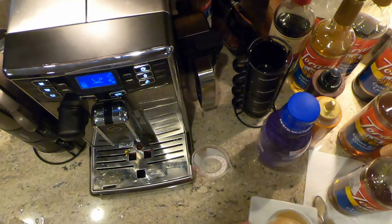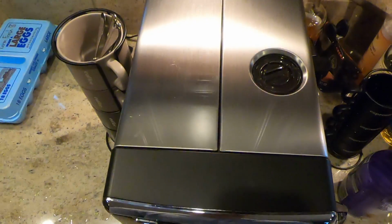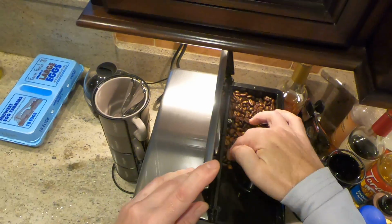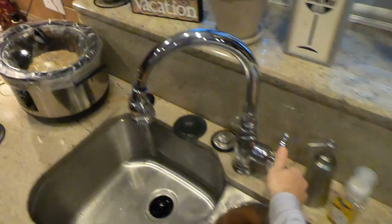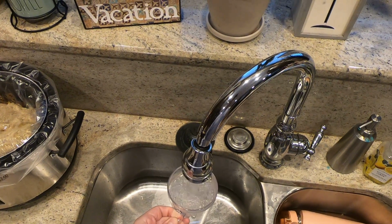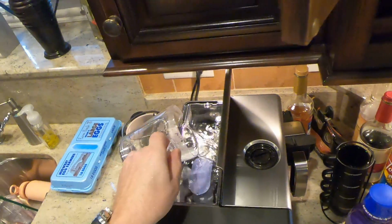Again, you want to check to make sure that there are beans in here. This is half full. You got enough for probably another week or several cups of coffee. The water looks pretty good. If you do need to fill it, use this cup right here. Pour it in here. All set. Put this back.